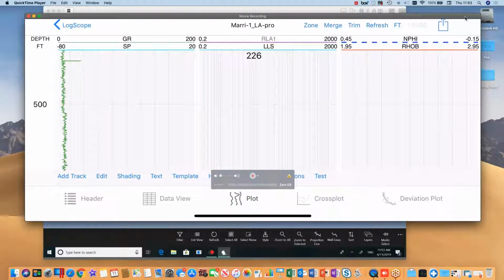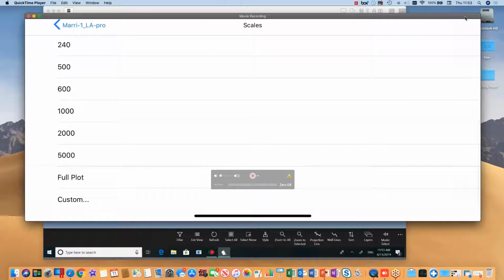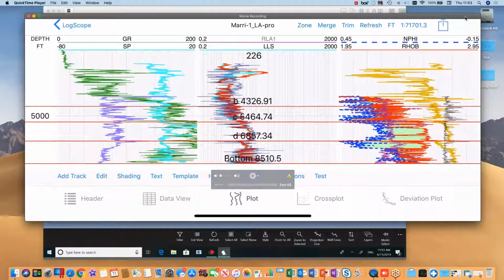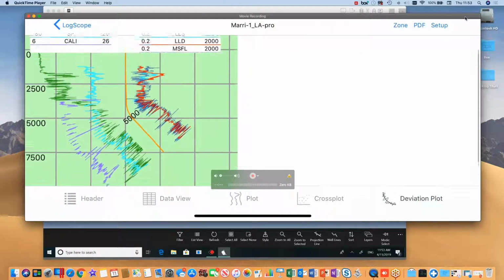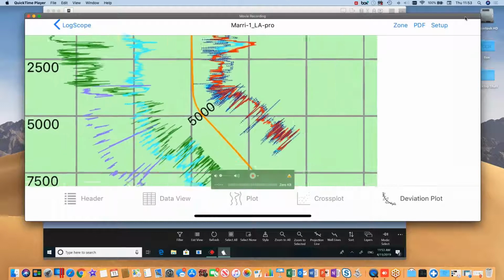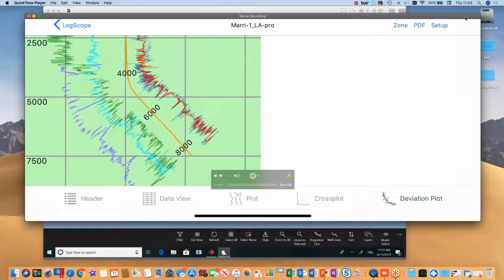And this well here, which I'll just show the full plot, is a deviated well. And you can show it like so.